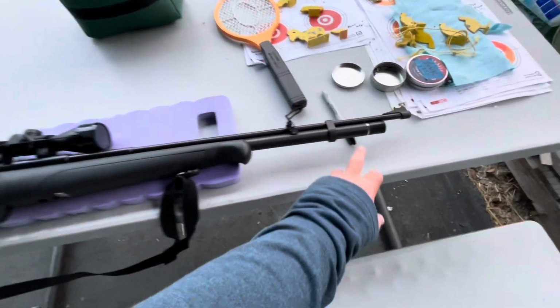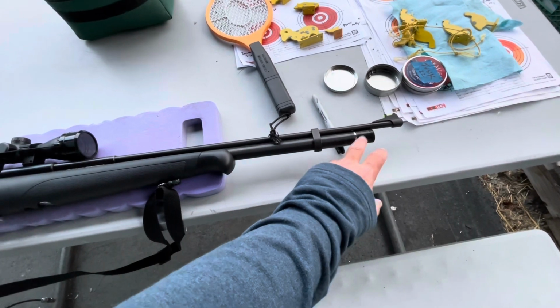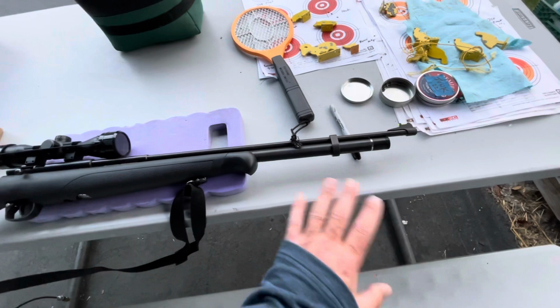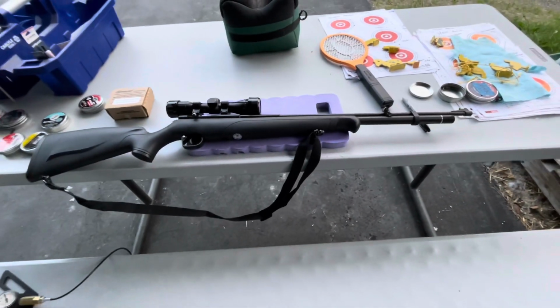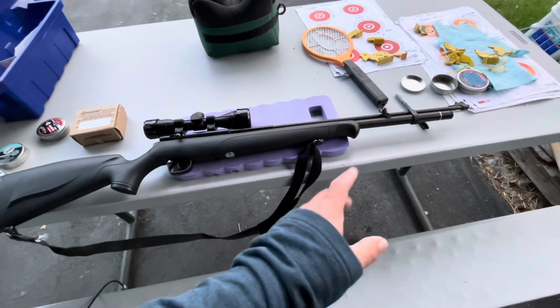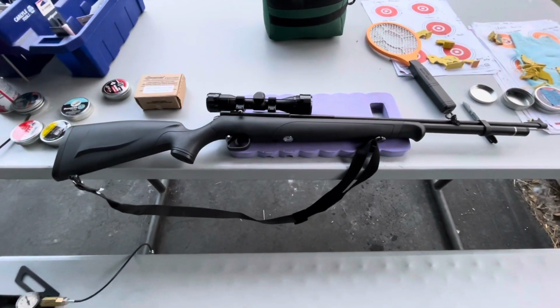It was a bummer about the Foster fitting. I actually have that apart right now, and I just need an O-ring to put it back together. It's super simple. There's stuff on the internet you guys can look at, and it's really easy to fix, but I didn't have an O-ring, so I just took it out of my Marauder pistol to make that work.